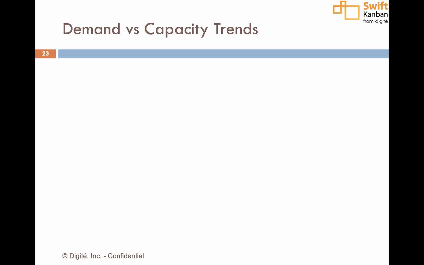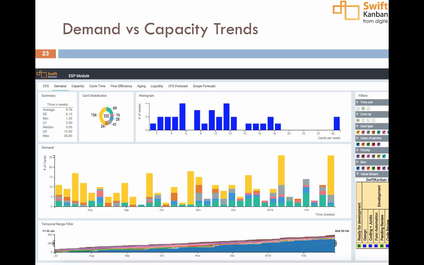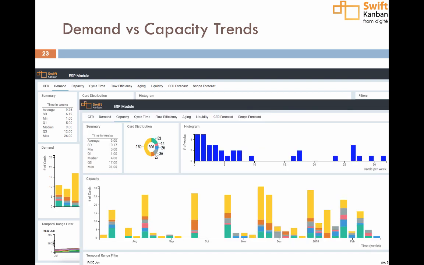If you want to dive deeper into your team's performance, you can use the Swift ESP module, which provides you a variety of different analysis of your team's capabilities and the demand on your team. The demand picture shows you what is the overall load that your team is seeing on a regular basis, and this shows you the inflow of demand or inflow of work into your system. And you can then look at the capability chart to see how your teams have performed and what is the capability of the team to deliver work on a regular basis. And you can compare the two to see how balanced they are against each other.